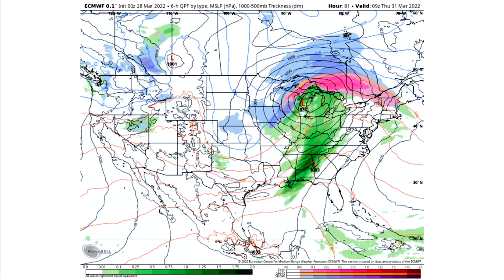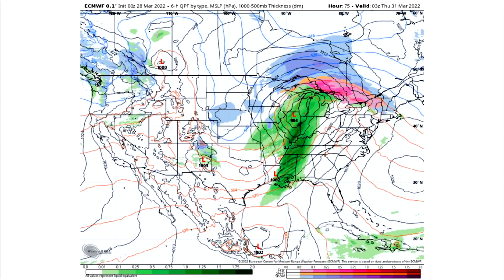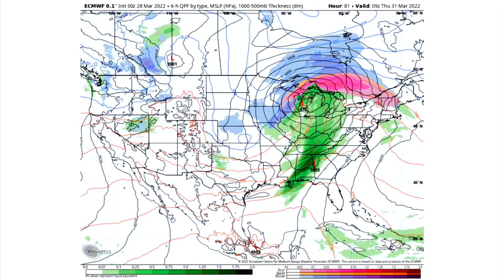And as of now, hail is a potential threat, but obviously tornadoes as well with the way the lower jet looks and things of that nature, really pulling in that Gulf air combined with the Arctic air coming in from the north. It's just really looking like it could be another intense tornado outbreak type event, unfortunately. Our low is primarily over the Great Lakes now with a cold front like this.